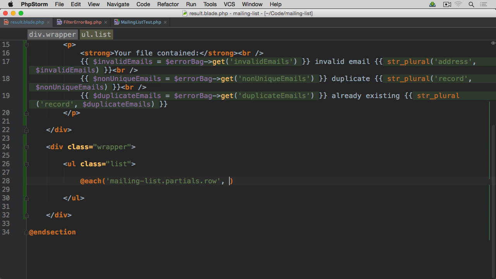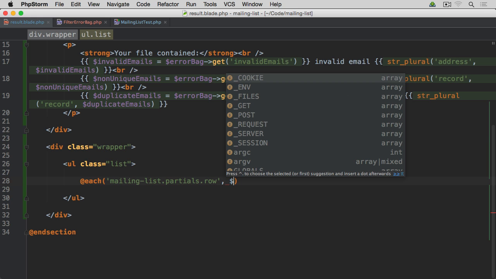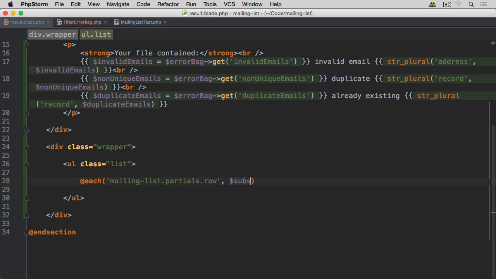So this is the one for each record, for each iteration. Then we pass the collection, which is stored within this variable subscribers. So subscribers, and then how each one is going to be referred to from within this view here. It's going to be simply the subscriber variable. And then if this subscribers collection is empty, what should we display instead?